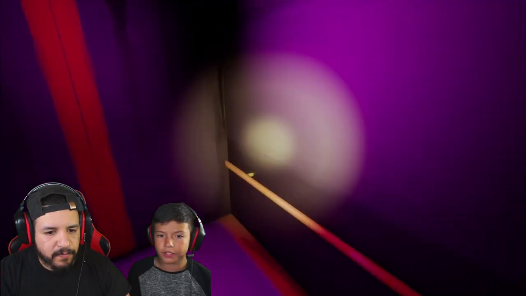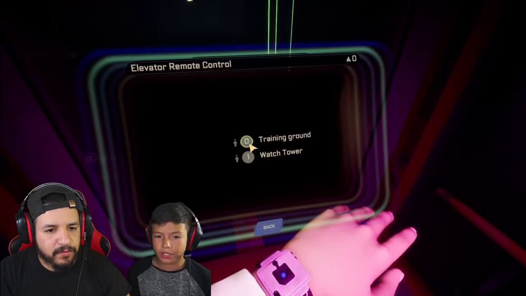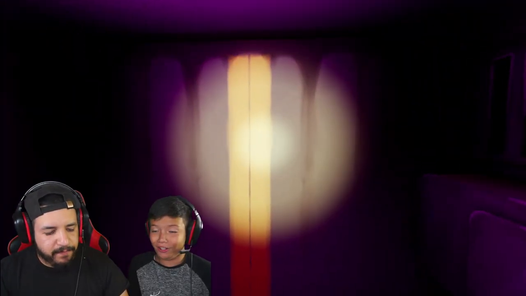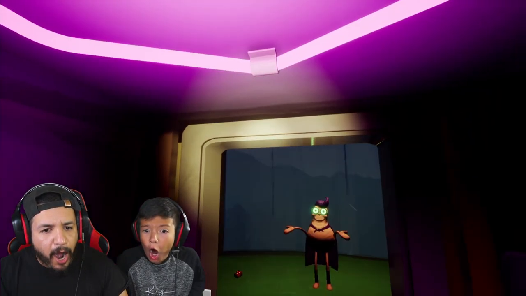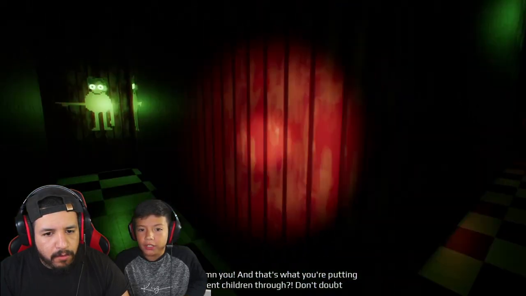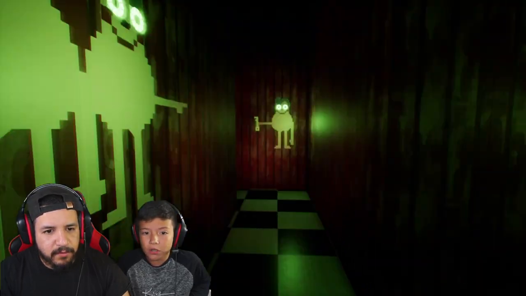Over here. Elevator. Our first elevator. Yay. Training ground or watchtower? Watchtower. Alright, guys, we're getting movement now. We are so tall. We kind of wasted like 30. Oh! Spark. Damn you, Clapperhead. And that's what you're putting innocent children through. Oh, remember this? Yeah. I doubt it, Spark. I'll get key, out. Do we follow key?